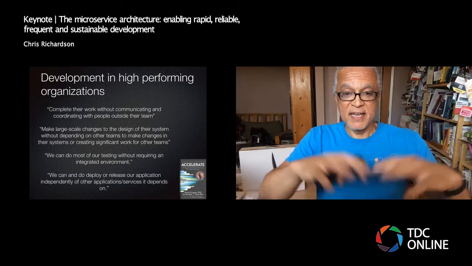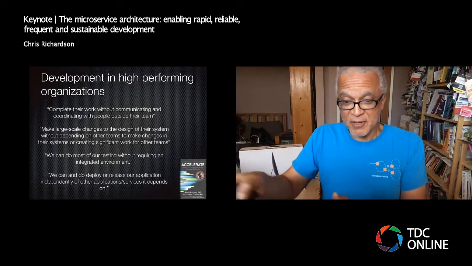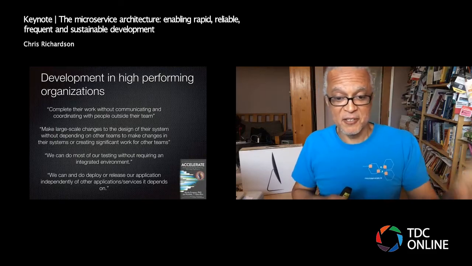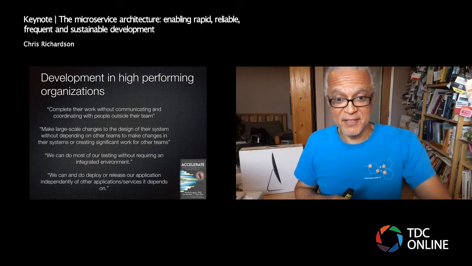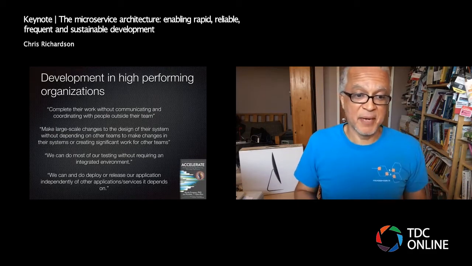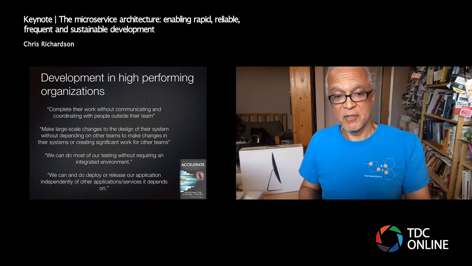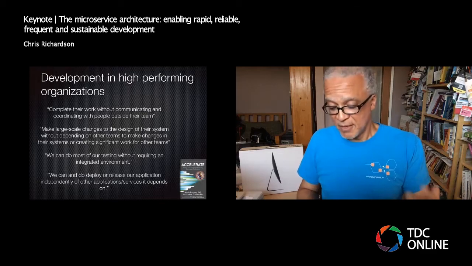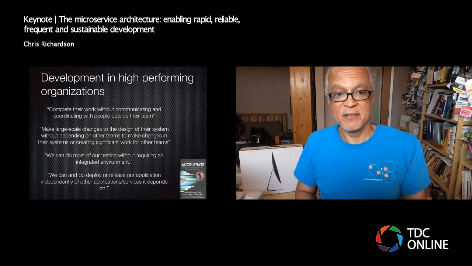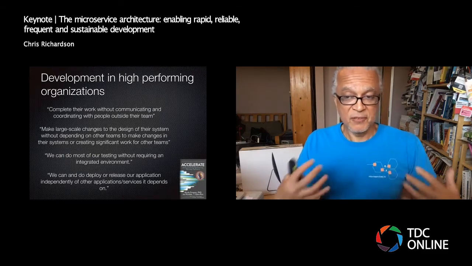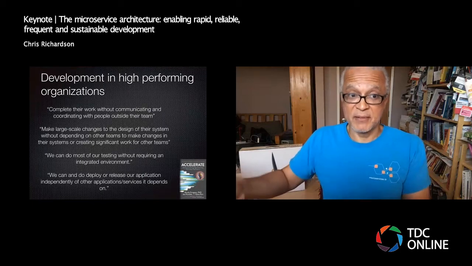And so these are key characteristics. So if you're working in an organization where you're constantly having to be in meetings to coordinate your work to get stuff done, here's something to think about. It turns out that these attributes of high-performing IT work are enabled by having the right architecture. You need a loosely coupled architecture, which is a function of Conway's law that I will talk about later.